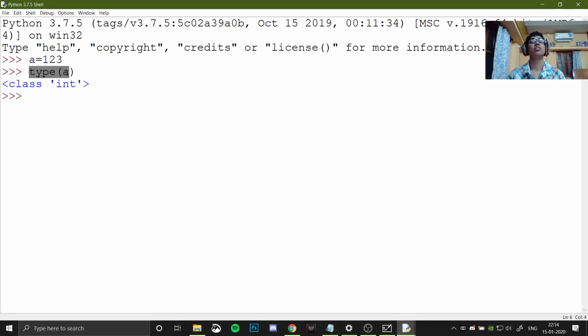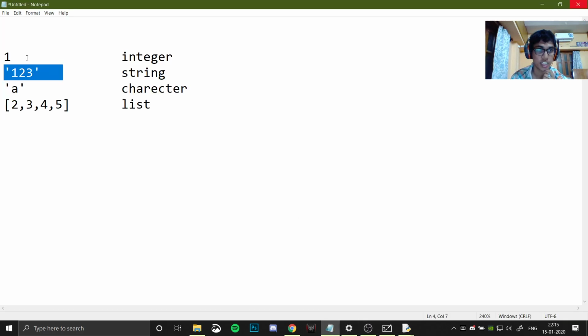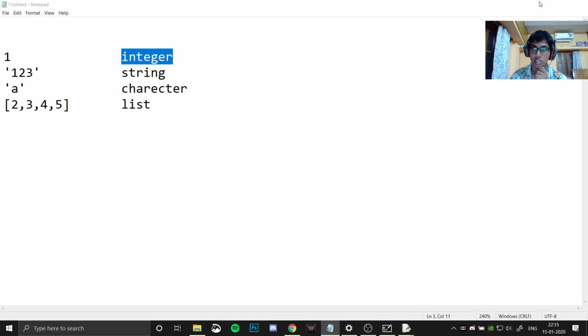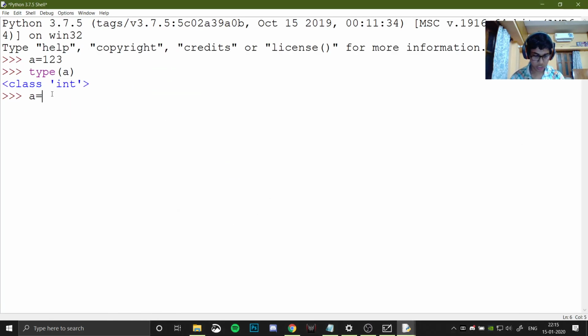This is a Python function which gives you the type of a. What is the type of the variable a? See, the type of the variable is integer, as I showed you in the previous slide. Now a is equal to abc.